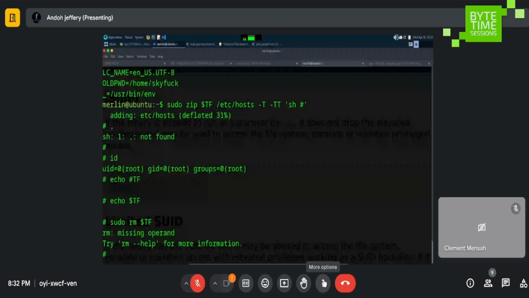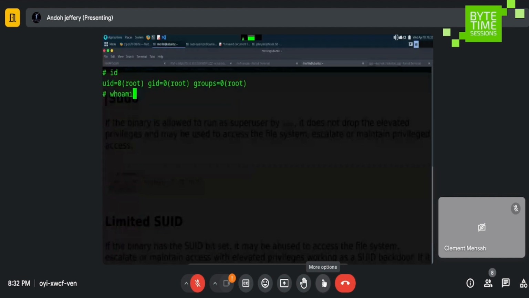Wait, didn't I copy something? I think that's all they are doing here. But then if I type id, who am I? And then hostname, and then uname.